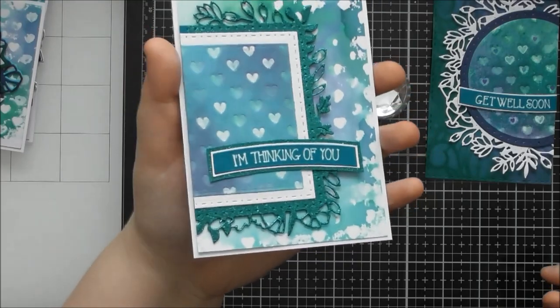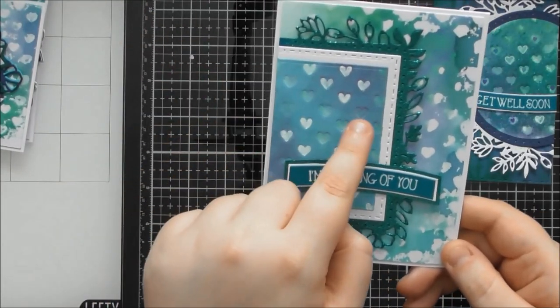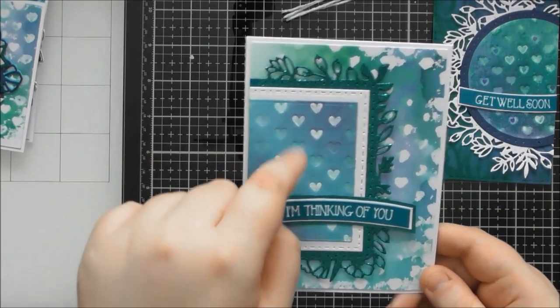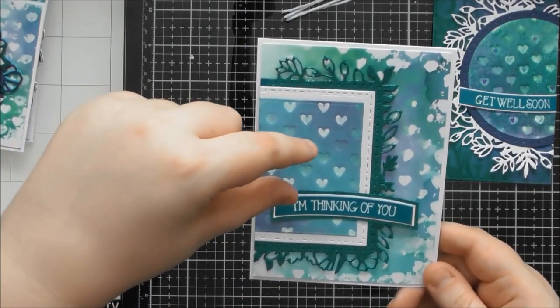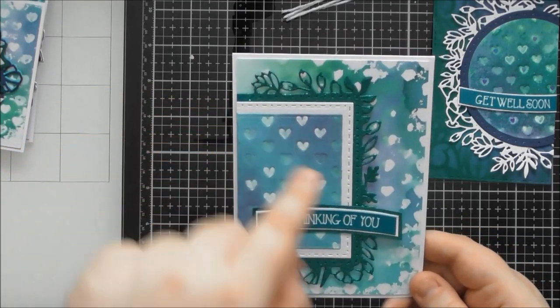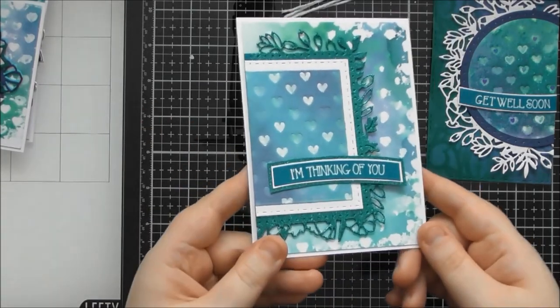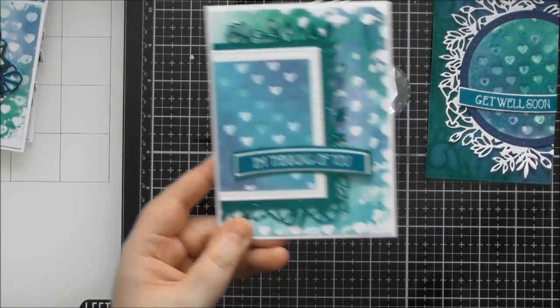But I really like how this one turned out as well. It's really simple. I could have added something extra here. I mean, if you were going to recreate it, you could add some extra kind of heart design to go with the hearts that I've used. But if you haven't used hearts on your card, I think a lovely flower, like one of the 3D kind of flowers that you can make, would look really lovely just there on the card as well. So I think this is one that can be adapted for different occasions, which is lovely.